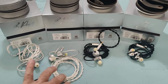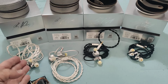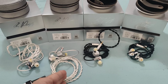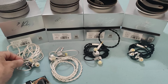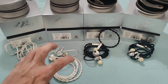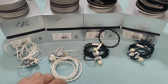And with the SPA Hi End, you get very much the same sort of sound that you get on the Max, at a significantly lower price. We're talking about $149 here, which is roughly half the price of the Max. Yes, we lose the nice all metal shell. That's a reality, but for the most part, it's basically the same IEM in terms of its construction. You still get the same cable.